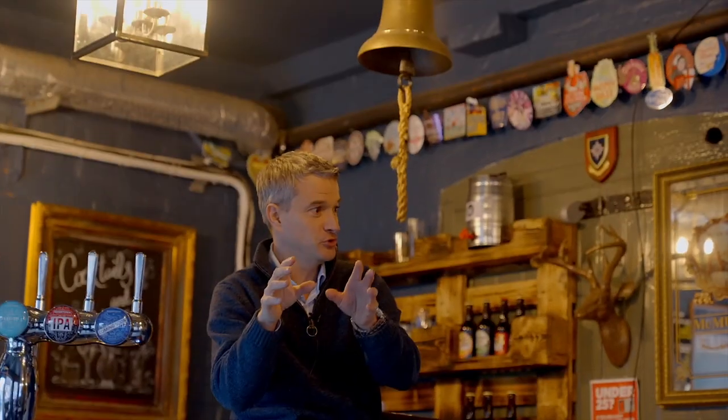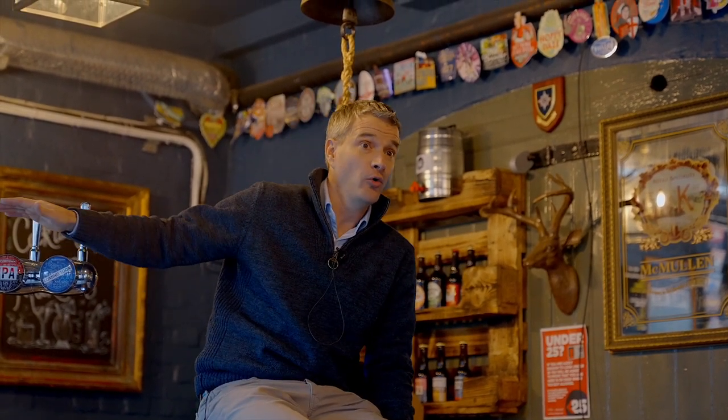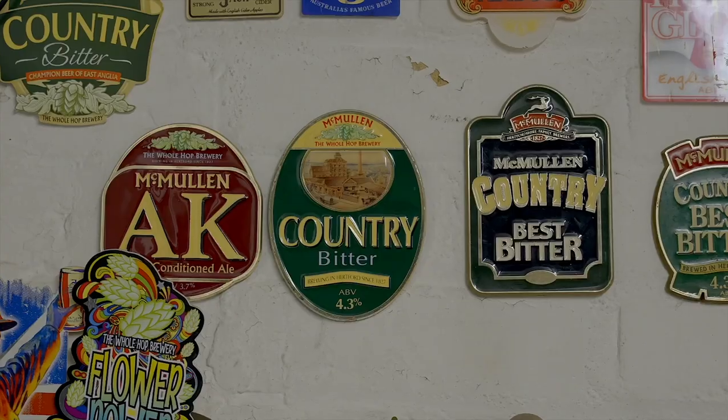When we started to push harder and people started realising it was us brewing it, we were very clear: this is River Town Brewing, not River Town Brewery — a different concept and process. Some people immediately became very negative, saying 'this is McMullens, it's going to be rubbish.' We had to get around that slowly. We have now won that argument — helped them stop seeing this as old-fashioned McMullens — and we're now much more open about River Town being part of our stable.